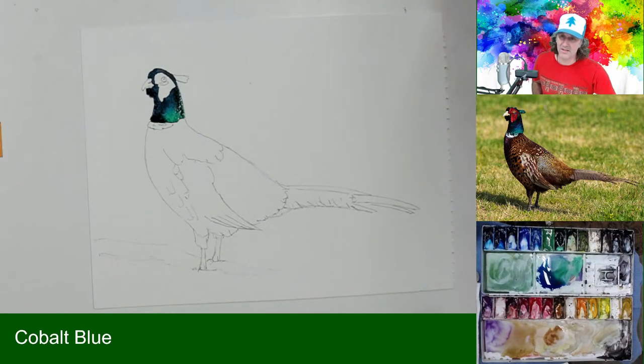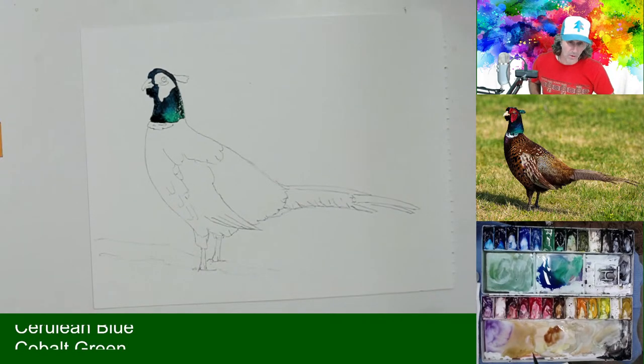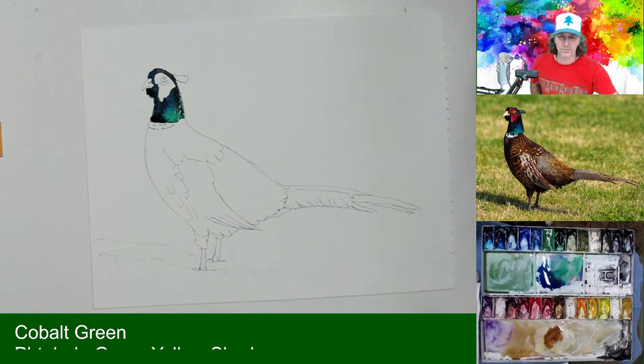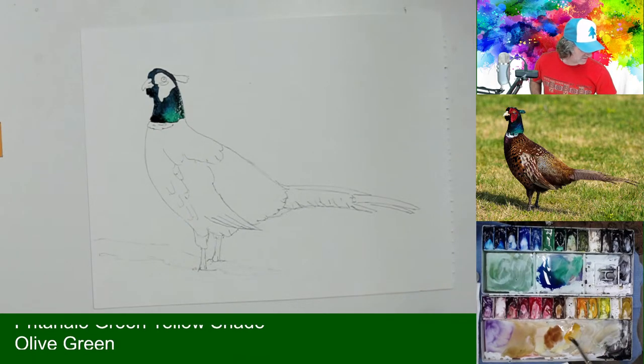And if I need to orange that up a little bit, some of those feathers look a little orange, then I can always throw in a little bit of this azo orange that I have here.